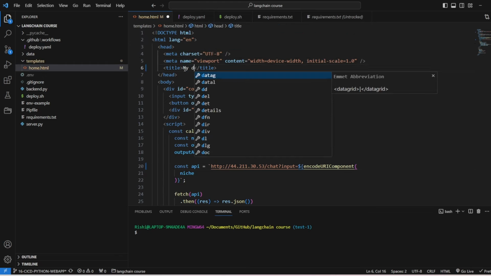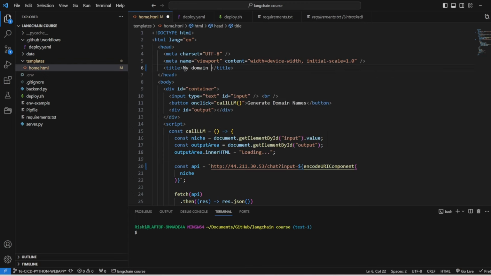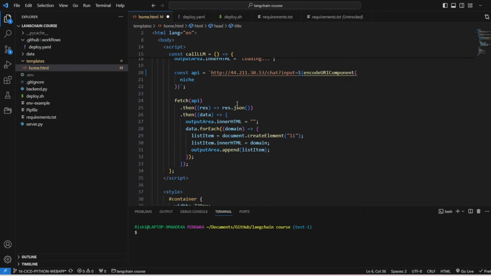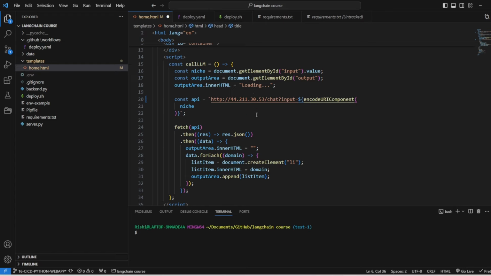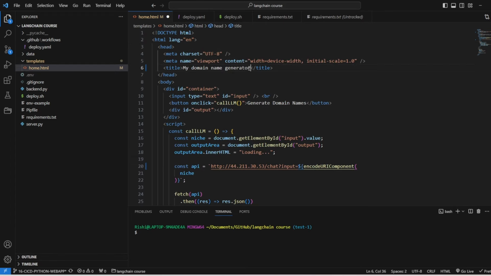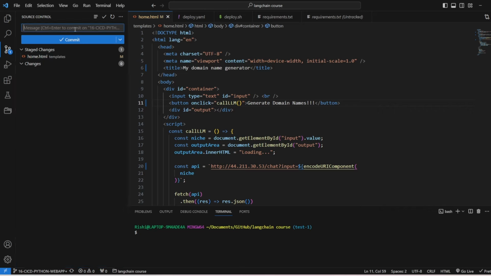Here I will update my domain name generator title, and let's add one more thing. We have a button somewhere. Yeah, this one, generate domain names. Let's add some exclamation marks. Call it minor changes.